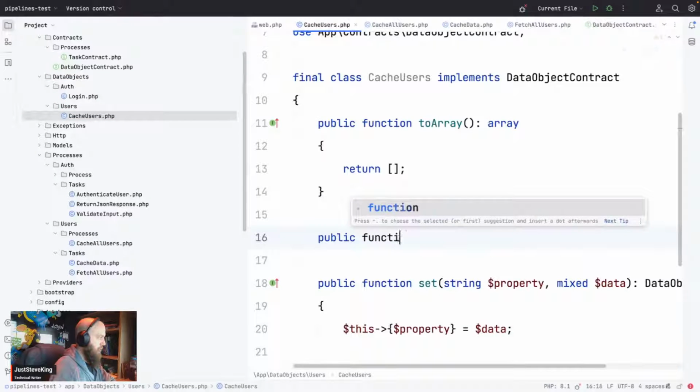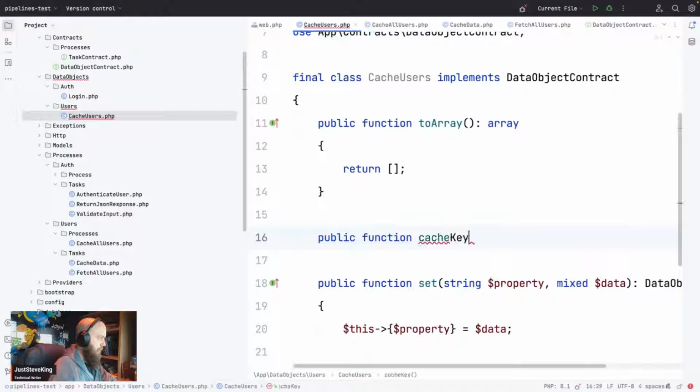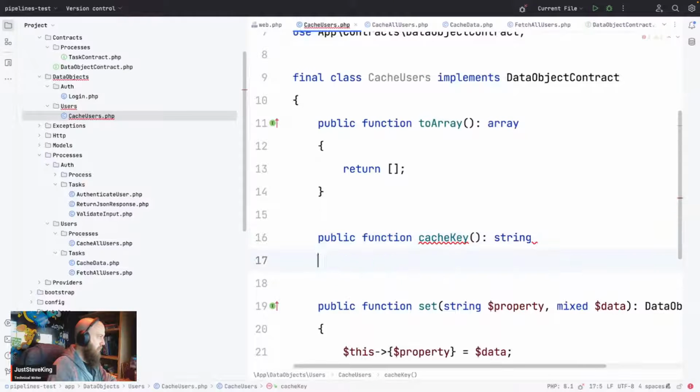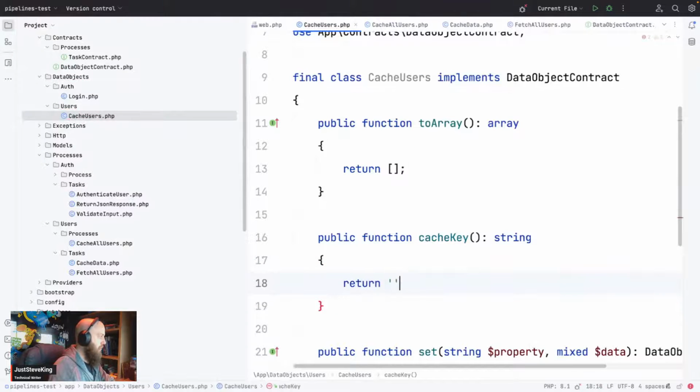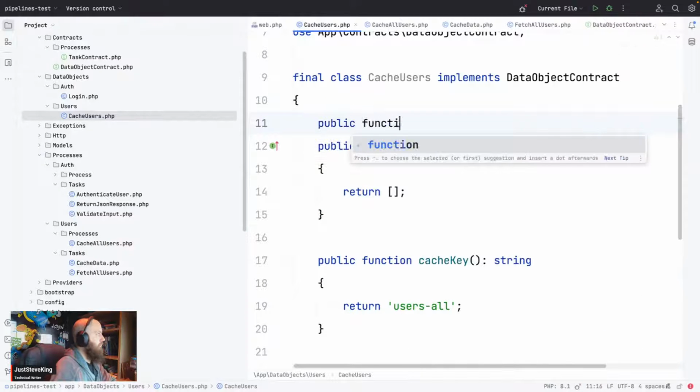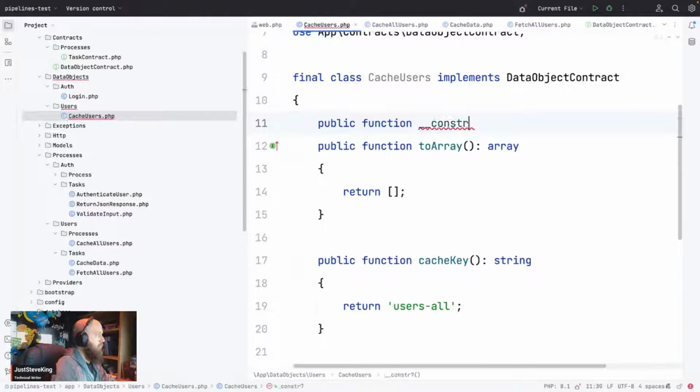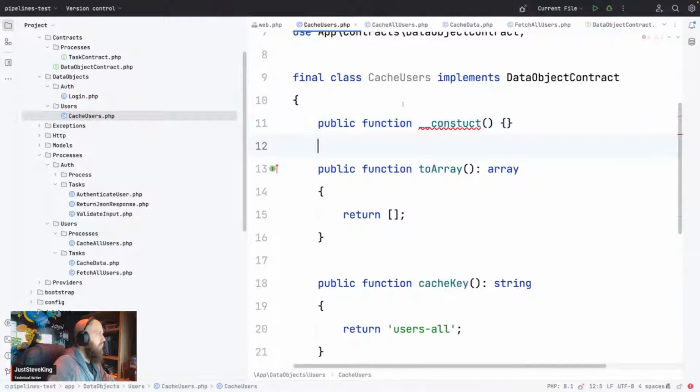So public function cache key. Going to return a string. Return users all. Not really anything we need to add to the constructor this second.